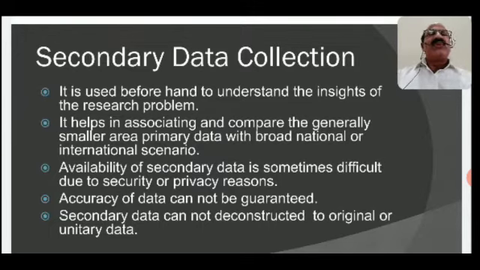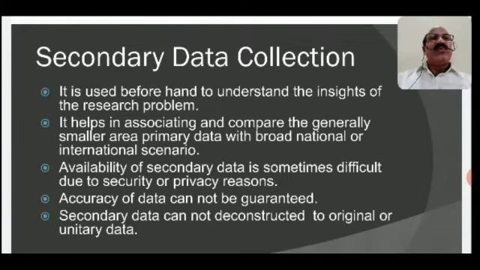For security and privacy reasons, you cannot ask everything of a family. There are certain questions which are private, and even though research is done on those issues, they are very sensitive. So more psychological understanding and convincing power are required to go for that. Then, accuracy of data cannot be guaranteed, because you are using somebody else's data.